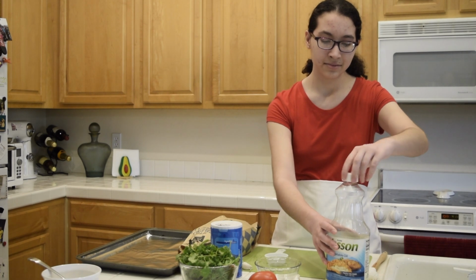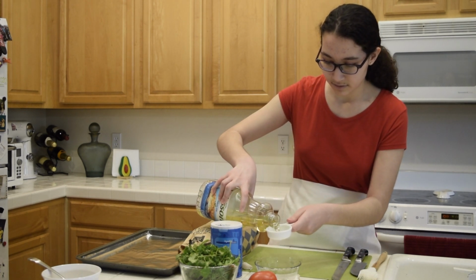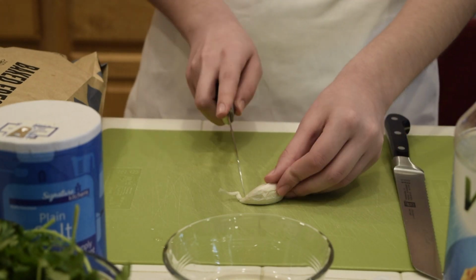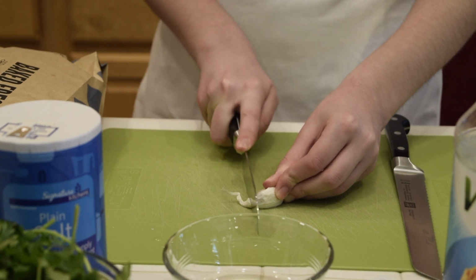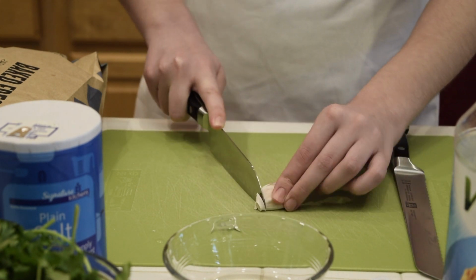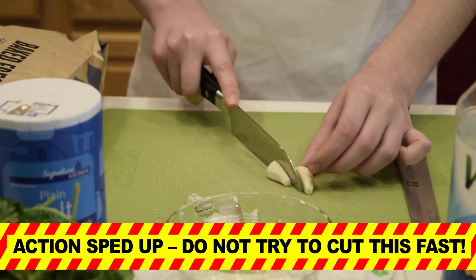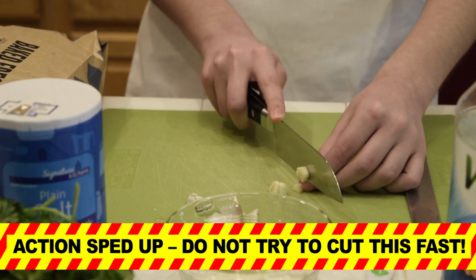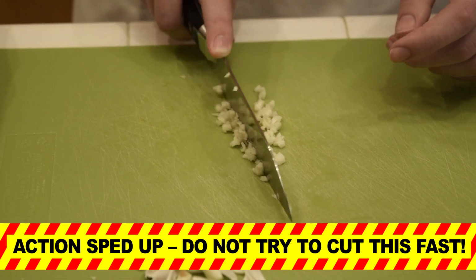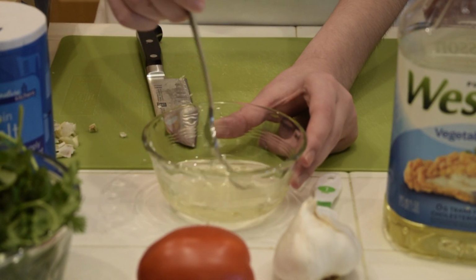First, measure 1/4 cup of vegetable oil. Mince 1 clove of garlic. Stir the garlic into the oil.